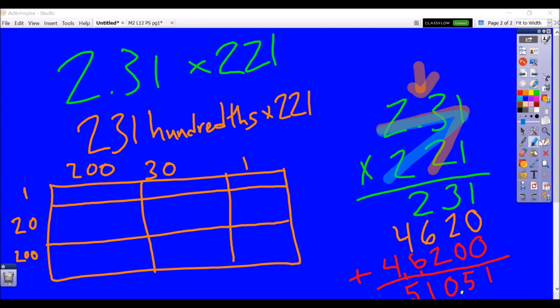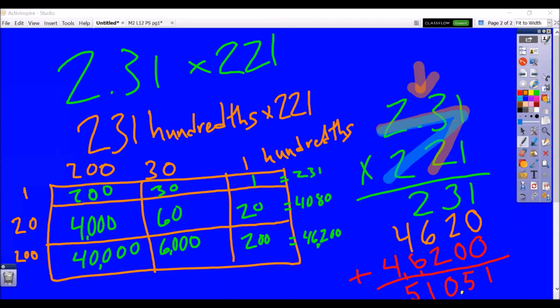Now I'm going to go ahead and pause and fill out the area model so you can see that work. All right, my area model is complete, and I see that all my partial products are exactly the same as my standard algorithm. So I know that I would have had the answer of 51 hundredths, and then we would have to convert that and place our decimal. So it would be the exact same as 510 and 51 hundredths. So great job. One more practice, and then we'll go to the problem set.